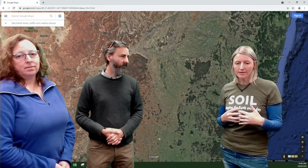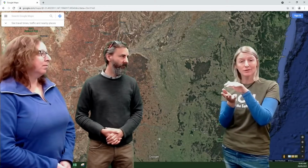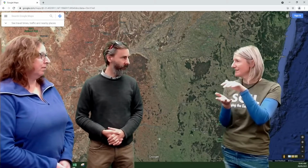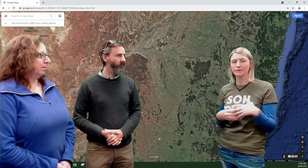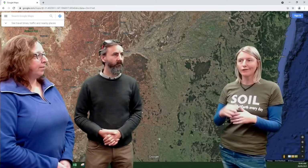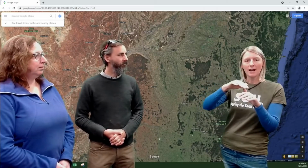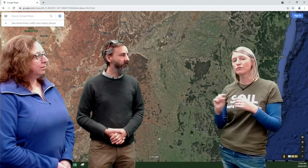In saying that, what we know about our rangeland soils is that there's a relatively constant, so while soil carbon is low in the top 10 centimetres, there's a relatively constant concentration down to 30 centimetres of organic carbon. So it's unlike in the eastern parts of the state where you have really high amounts of carbon in the top 10 centimetres and then it decreases with an increase in soil depth. It's quite different in the rangelands. So it's even every single layer of soil in the rangelands is really, really vital for keeping carbon in the soil, and carbon drives productivity and soil condition.